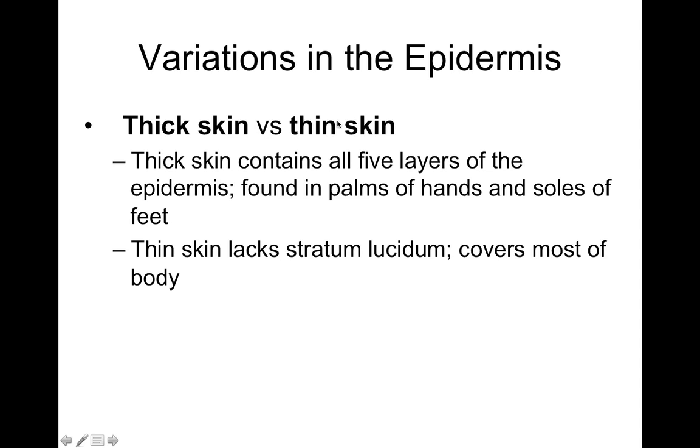Everywhere else, right? We call thin skin hairy skin. Even if you think it's not hairy, it looks like there's no hair, there is. It's just very, very small hairs called vellus hair. Vellus hair is like peach fuzz, right? Like baby hair. And that's thin skin. So thin skin is different from thick because it lacks that stratum lucidum.